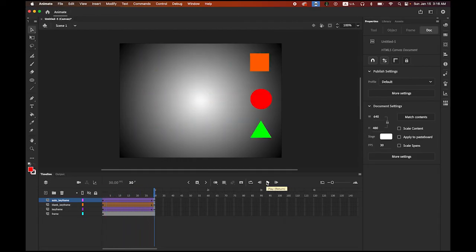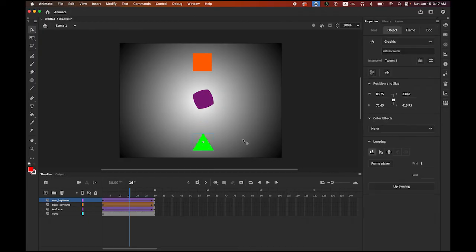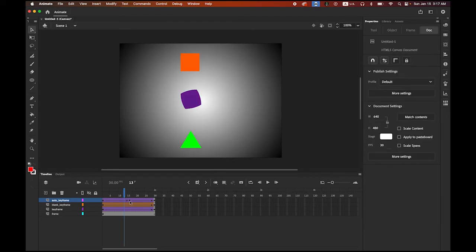See, it is moving. Now let me place my mouse cursor and the playhead somewhere in the middle. Let me keep pressing this button. Let's choose auto keyframe. So nothing's changing, but you see that a capital A is attached. Now what I'm going to do is, somewhere in the middle, maybe on frame number 15, place my mouse cursor on my triangle, and move it down a little bit. Now watch this timeline. You see that? A new keyframe is added automatically. And watch. See that?